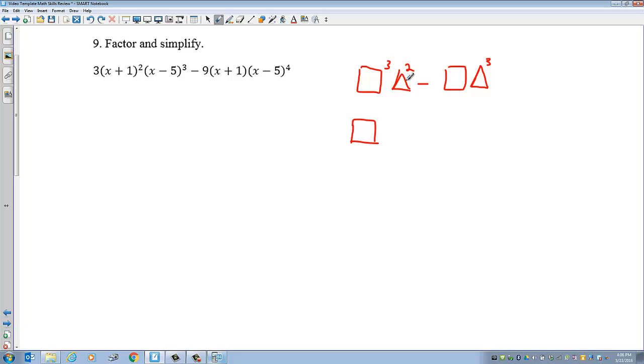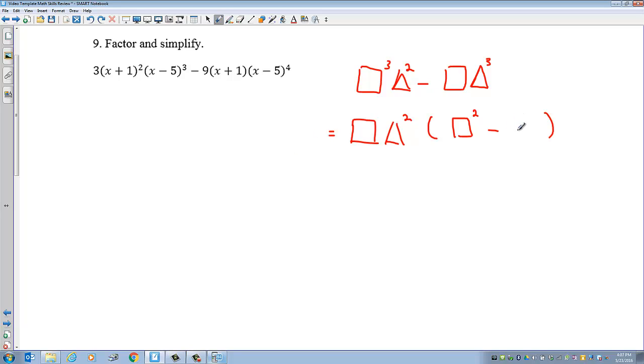And then the triangles, they have triangle squared and triangle cubed, so you factor out the lowest power, triangle squared, and then you play this game, something minus something. And these somethings, when you multiply this something by that, you get this back. So you see you need to have a square squared, times square triangle squared, minus, then something over here times this is equal to that.